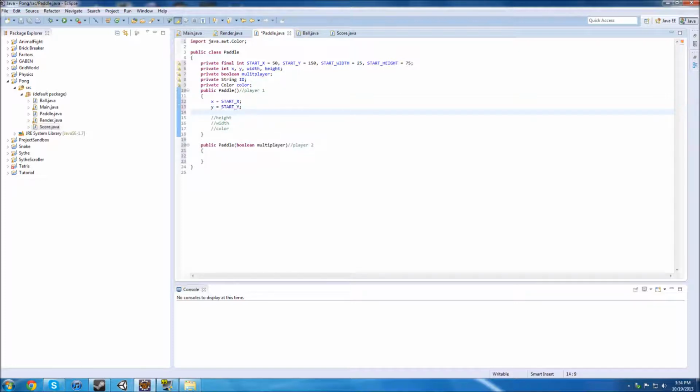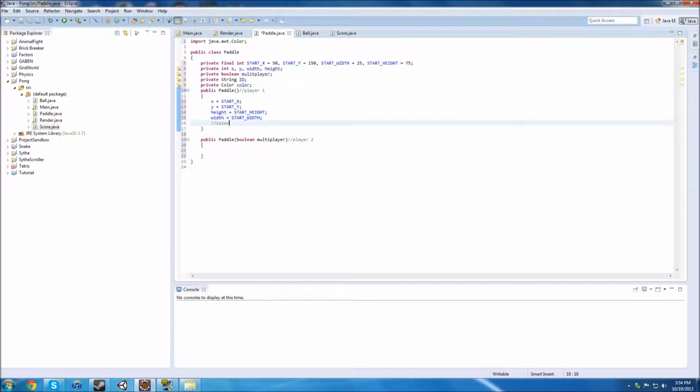And then the height, so height equals start height, there we go. And then the same thing with the width, equals start width.